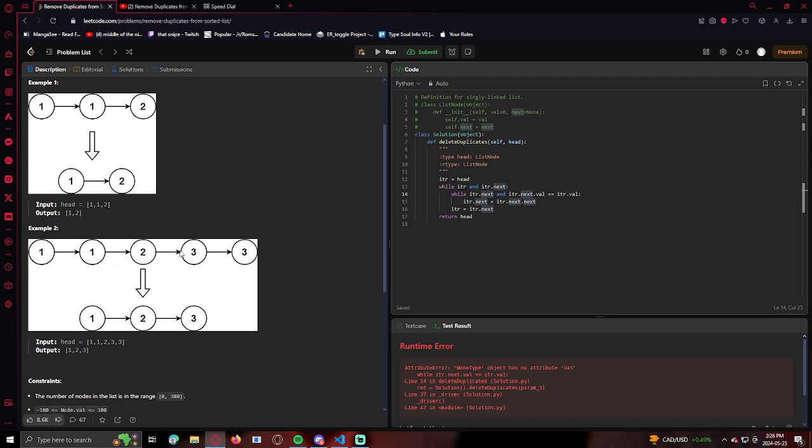But if we're at the end, we're comparing the fourth one and the fifth one, and we trash the fifth one, and we link the fourth one to nothing. We don't want to check the sixth one that also doesn't exist, or else we'll get NoneType. So that's why we have an itr.next here, and I guess this one's not entirely useful, because it'll end when itr is finished. But this one's just good for in general.